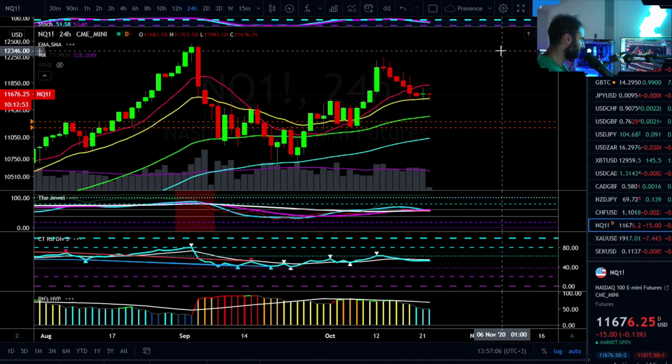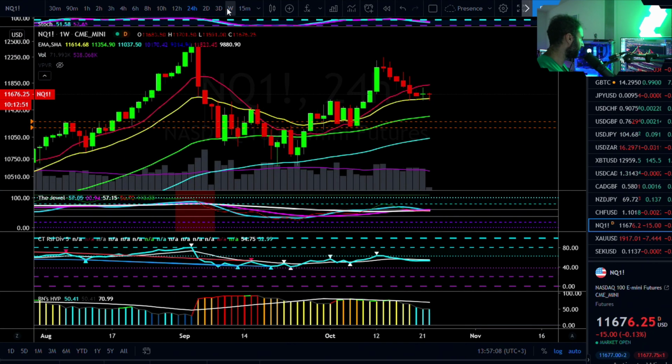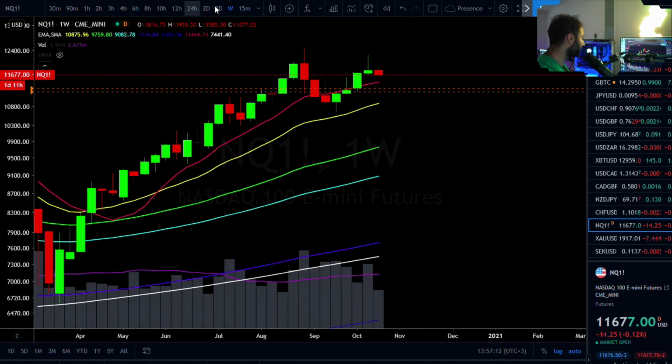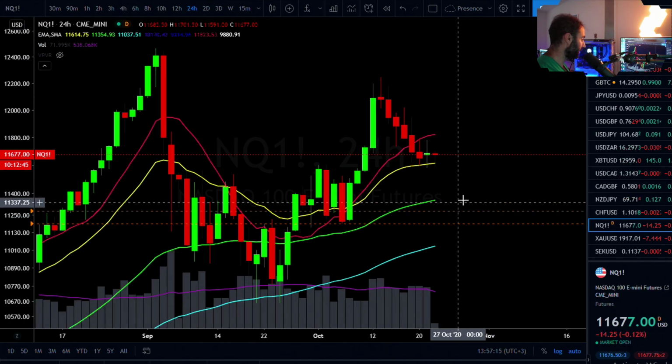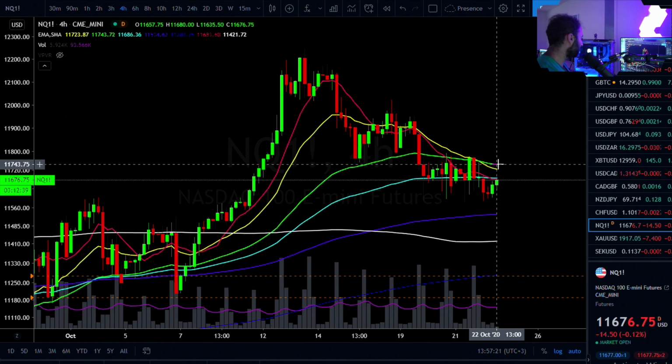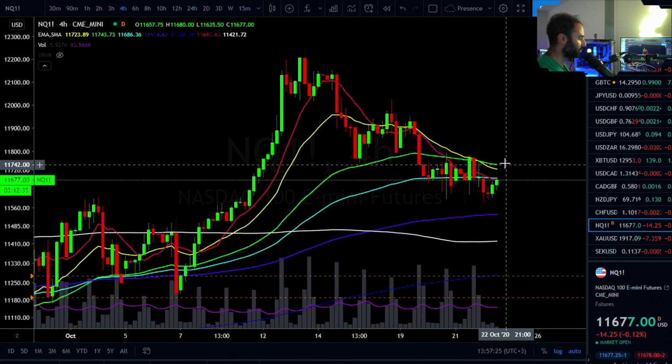What about daily? What about weekly? Daily is sideways. What about weekly? I'm not really getting much from this right here. I do still think that we likely play out a move on the daily back down to about the 11,350-ish region, but very, very short term, like I said, a pop back up somewhere around the 11,750-ish region and then come back after that. So short term, I actually feel a lot more confident about this one.